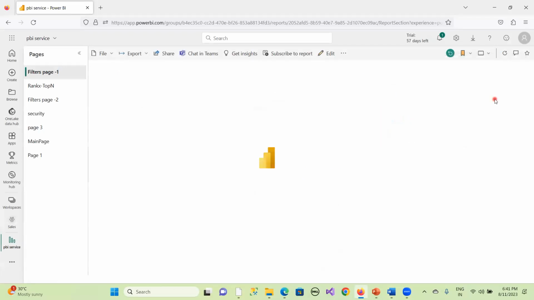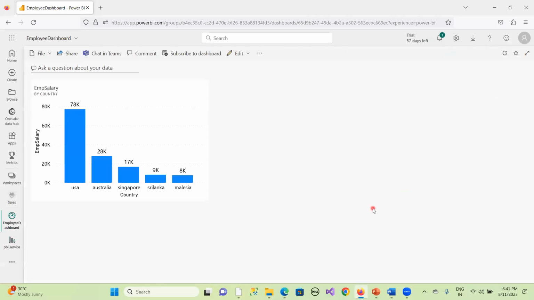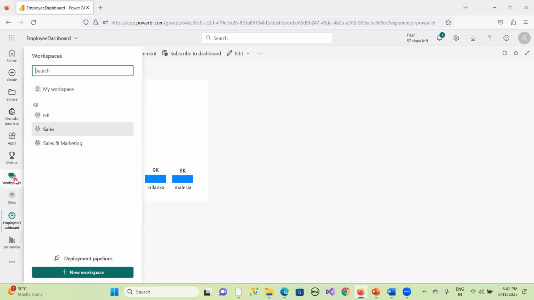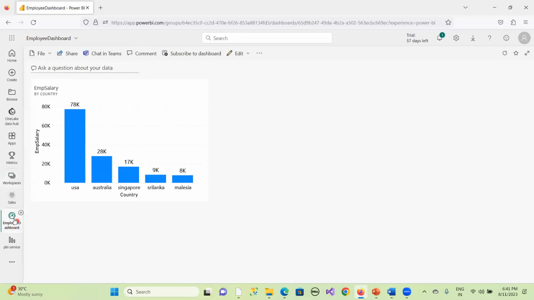Just click on go to dashboard. See. Now, where is this dashboard? Here, click on the workspaces and see, the employee dashboard is there. This is the one.